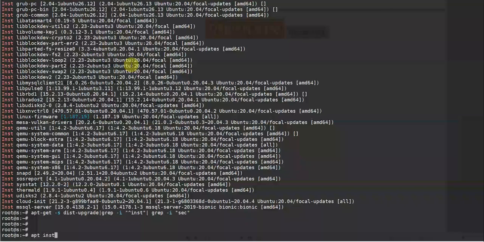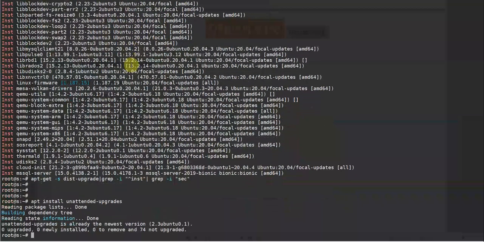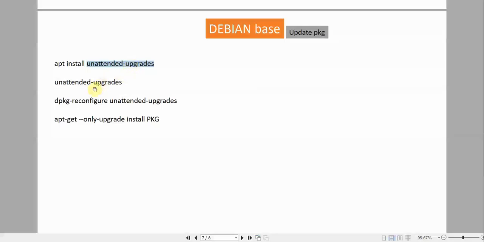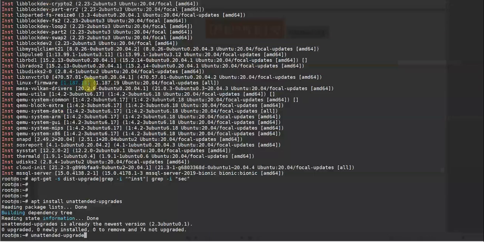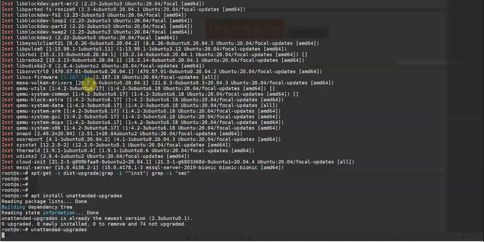I think I have it. Unattended-upgrades, yes, it's already installed, and you can manually do it by typing just unattended-upgrade, and it's updated and there is no need for security updates.